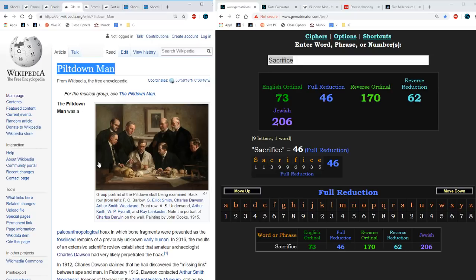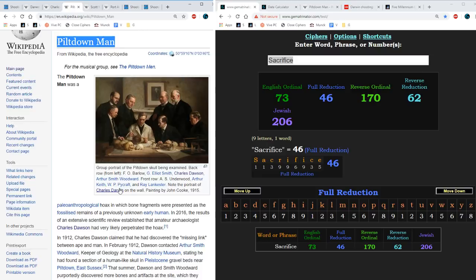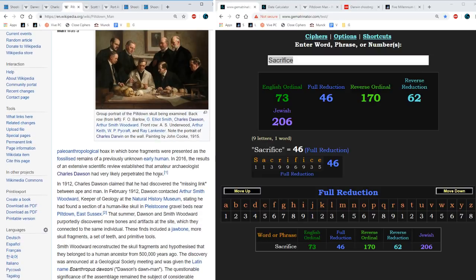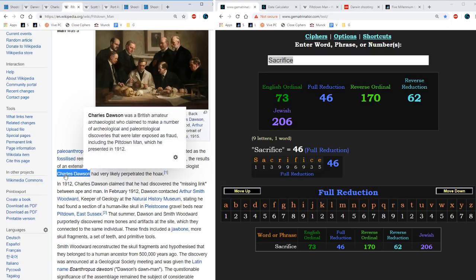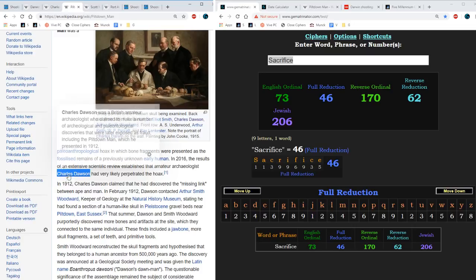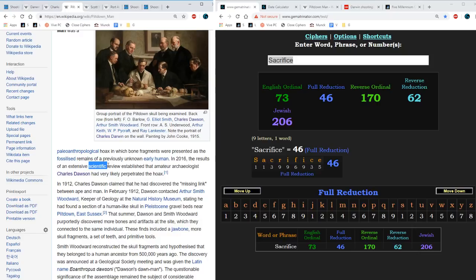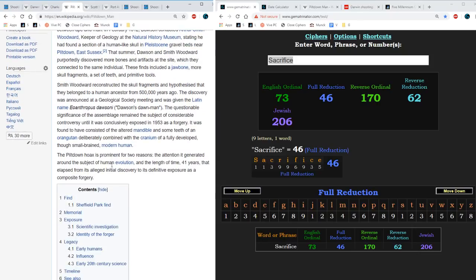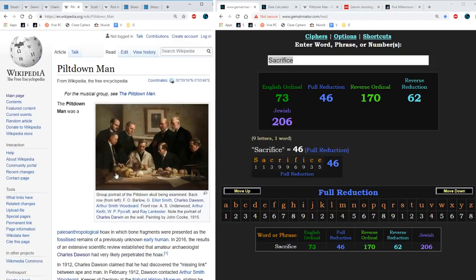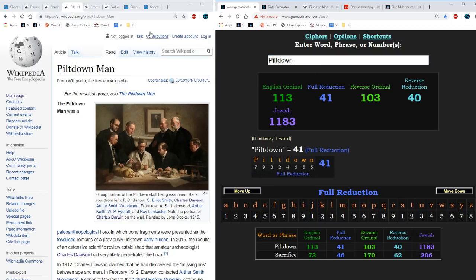This traces back to Piltdown Man, who was provided as the missing link between apes and humans. And of course, it was a guy named Charles Dawson, a name not terribly dissimilar from Charles Darwin, who submitted Piltdown Man, claiming it was a real skeleton. And then just in 2016, very recently, it was discovered that this was an outright hoax. But this didn't stop public schools from teaching it for 41 years. In fact, the word Piltdown equals 41 in reduction.